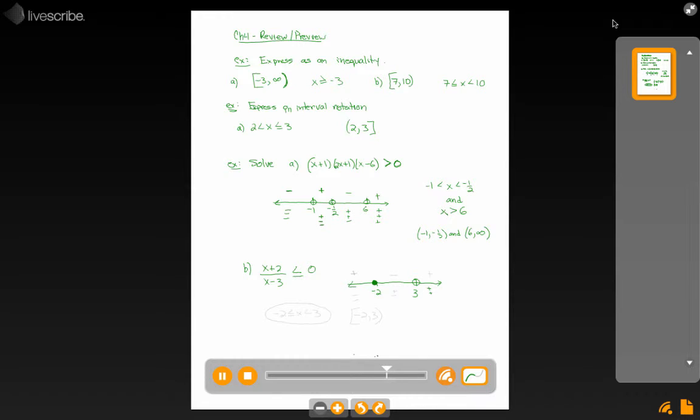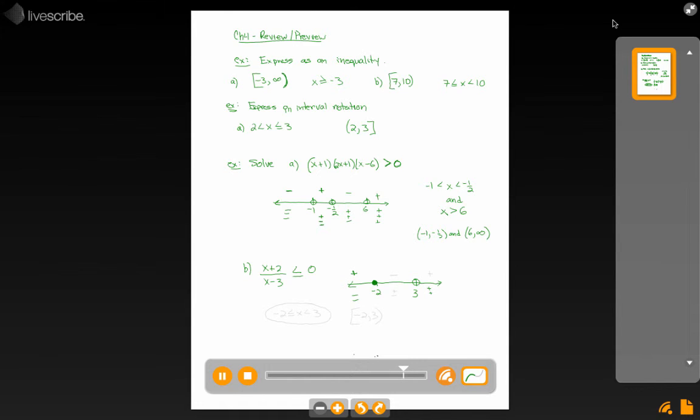Now, if I put in negative 2, it equals 0, and that means that is actually part of the solution. Negative 2 would satisfy the condition less than or equal to 0, because it would make it equal to 0. 3, however, wouldn't, because that's undefined and does not satisfy. Now the only question is, what about the intervals to the left, to the right, in between? Try a number to the left of negative 2, negative 200 if you like, and you have a negative over negative, which is a positive, which does not satisfy less than or equal to 0, so those numbers aren't part of the solution. Pick a number in between.